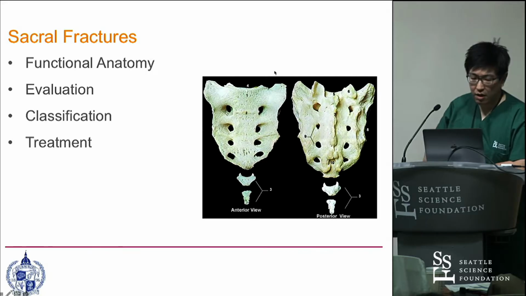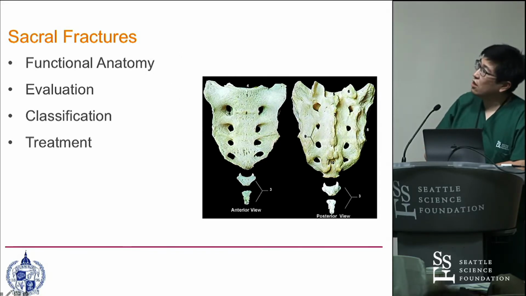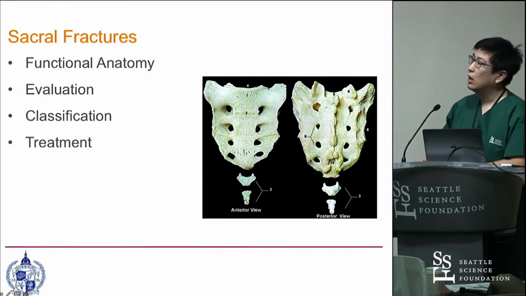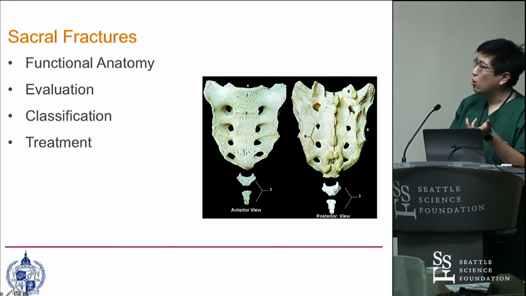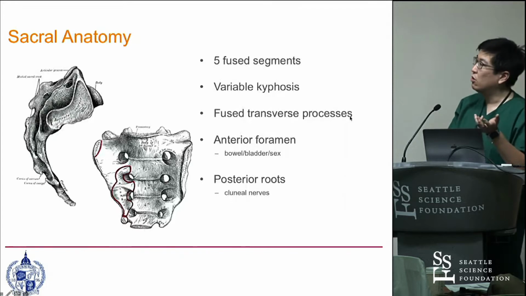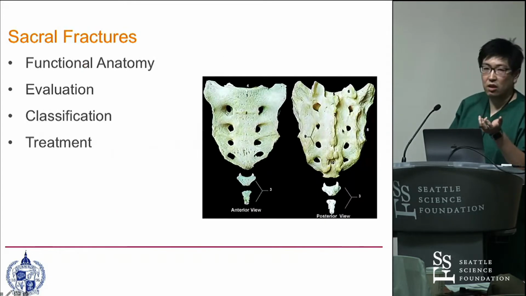So this is a picture of the sacrum, and these foramina are the ventral foramina of S1, S2, S3, and S4. On the dorsal surface, something to keep in mind is that these are the dorsal foramina, and oftentimes we'll expose the sacrum without really thinking about the posterior nerves that are coming out. But there are definitely middle cluneal nerves coming out of these foramina. So whenever you're doing a sacropelvic fixation, like an S2 alar screw instrumentation, you're definitely denervating the posterior buttocks. So just something to keep in mind.